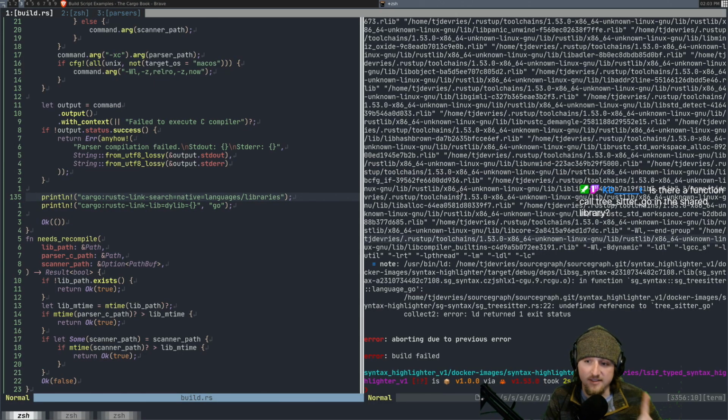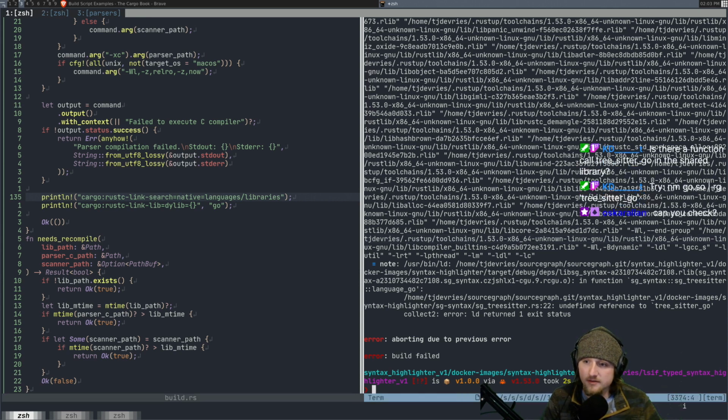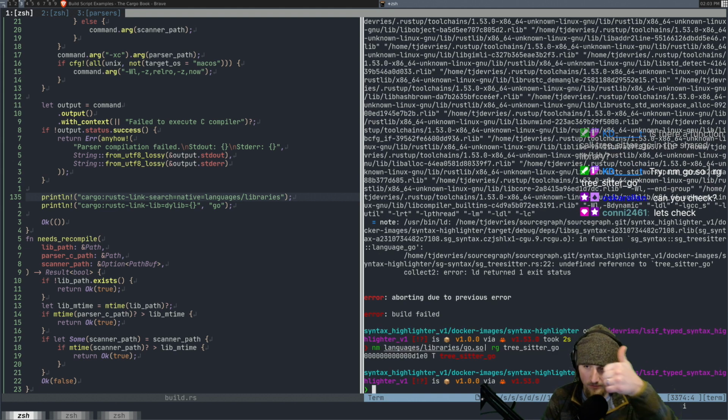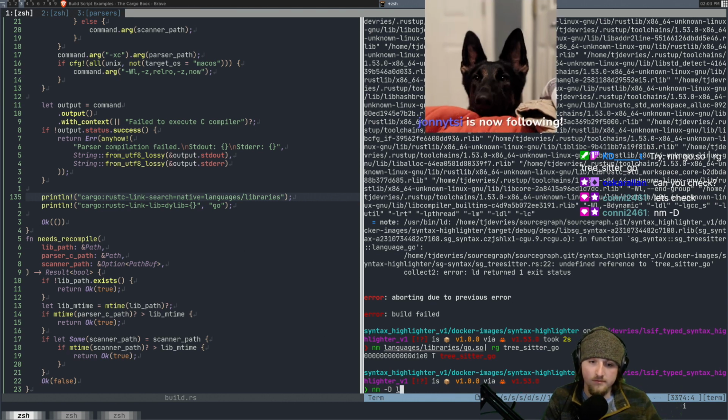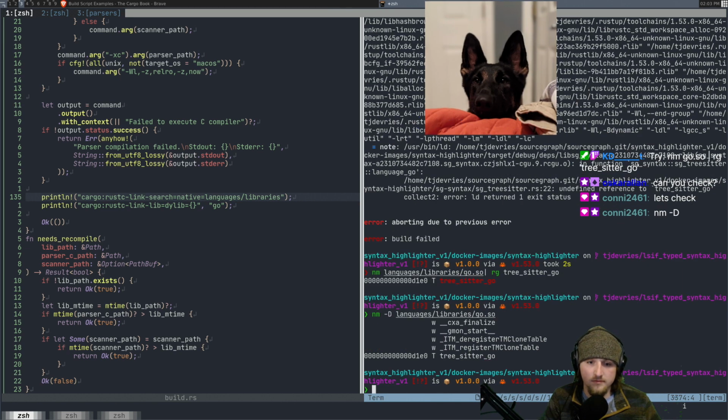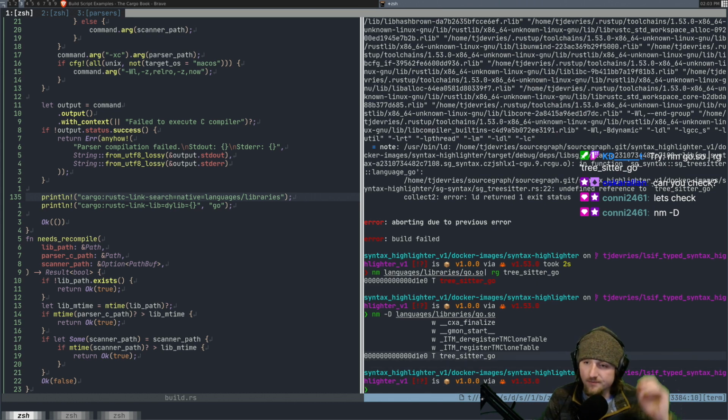There should be. Yes. That's like the whole purpose. nm. Languages, libraries, go.so. Yeah, that's what I thought. Yeah, so we're successfully doing that part.